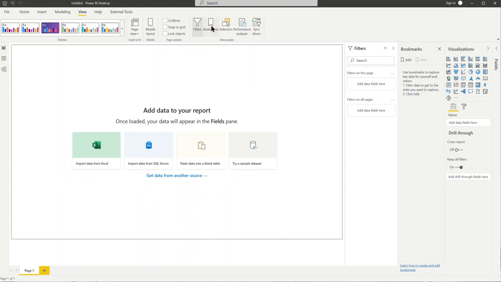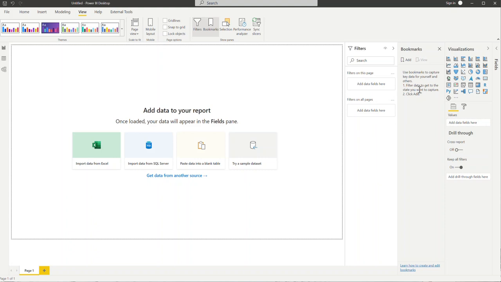The other thing is the bookmark. A bookmark takes a snapshot of the current state, and then we can link it with the buttons or any other link, so that on the click of the button it will show that particular snapshot with the updated data as well. We will be going through the bookmarks and their implementation in detail.